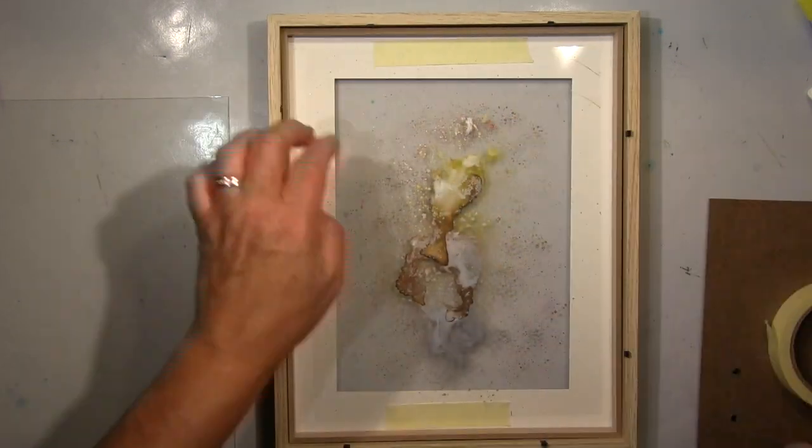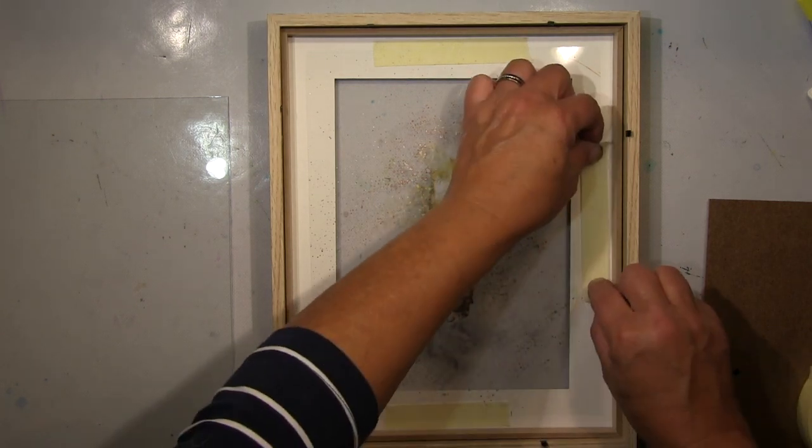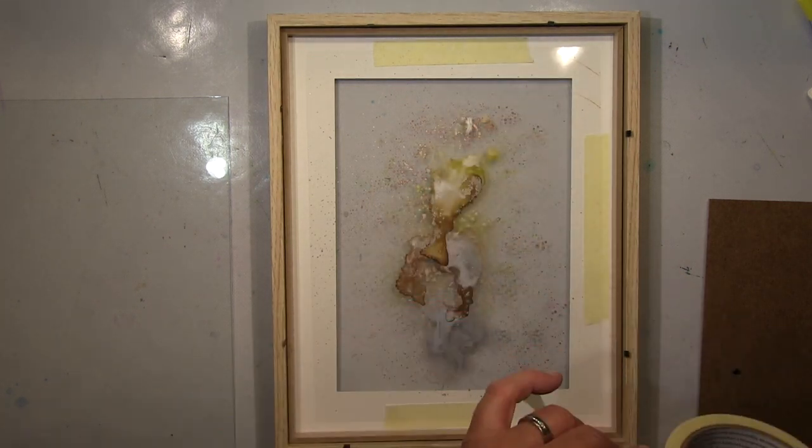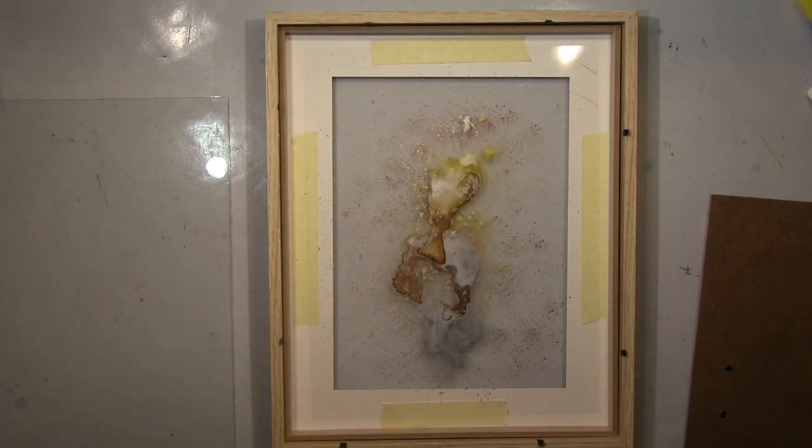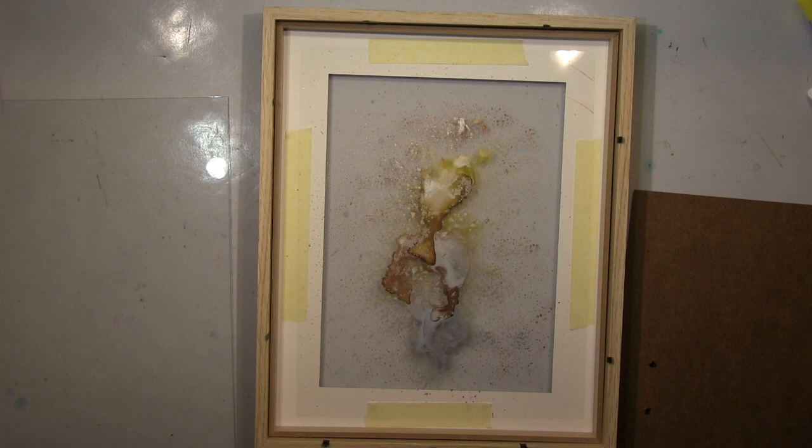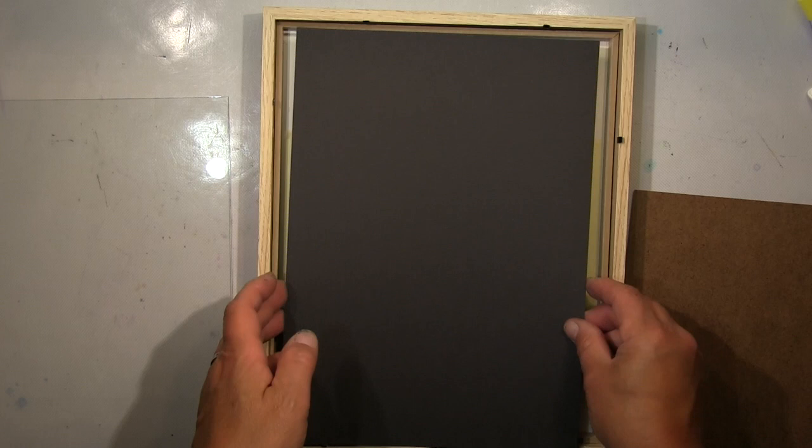First, I stick the acetate to the frame so that it stays in that position and then there is this little distance holder wood thing in there so that there is a bit of space between the acetate and the glass and this space gives dimension. You will see that at the end.